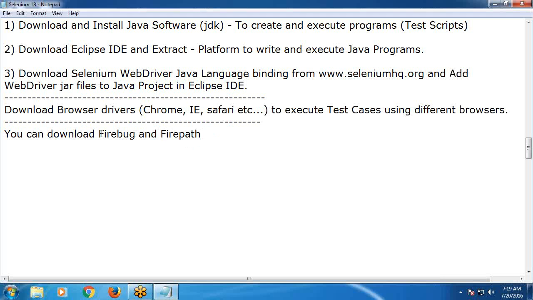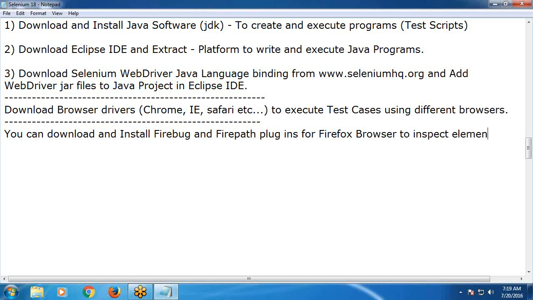You can download and install Firebug and Firepath plugins for Firefox browser to inspect elements.